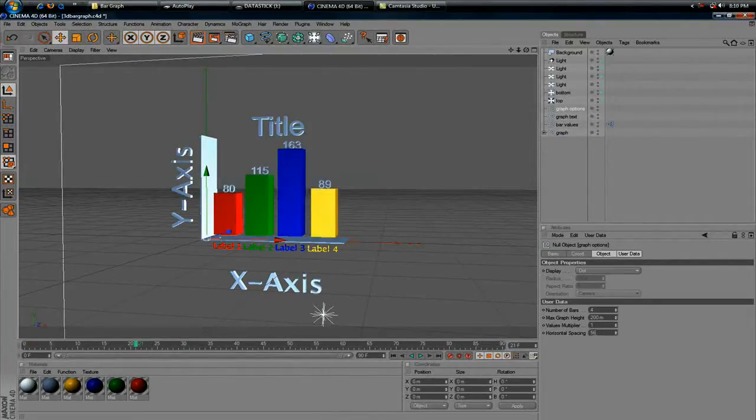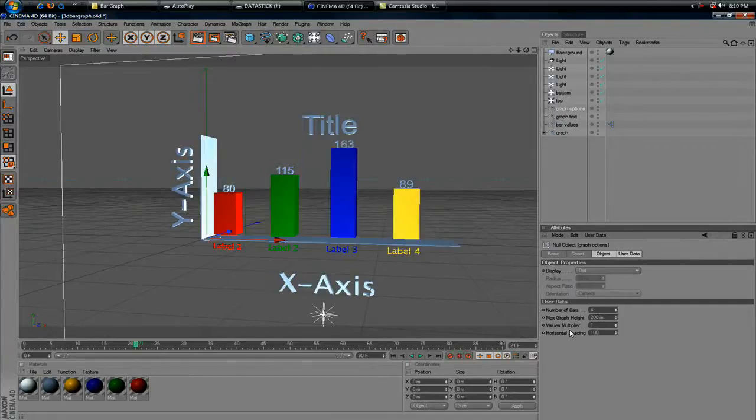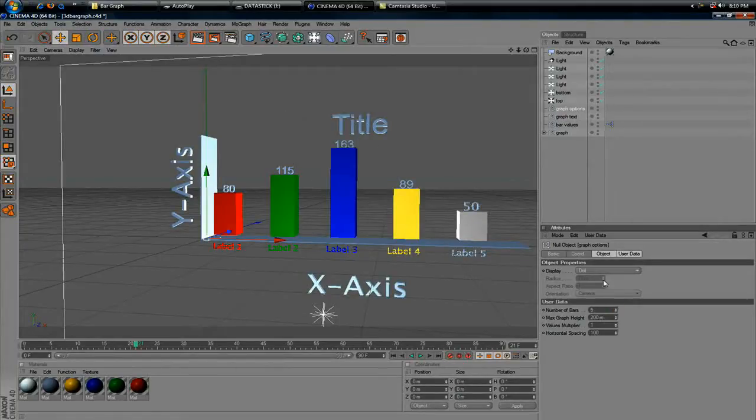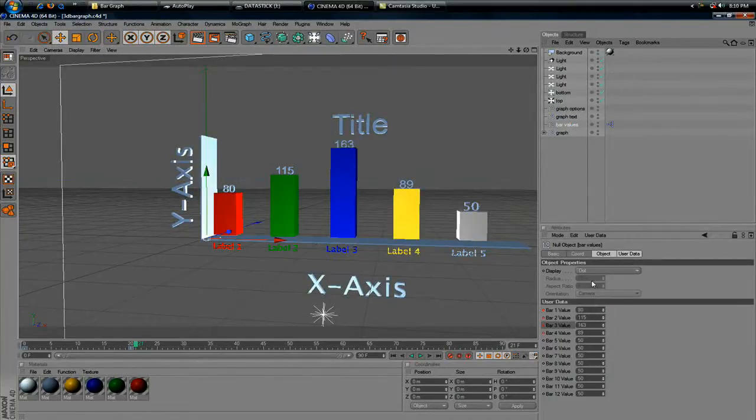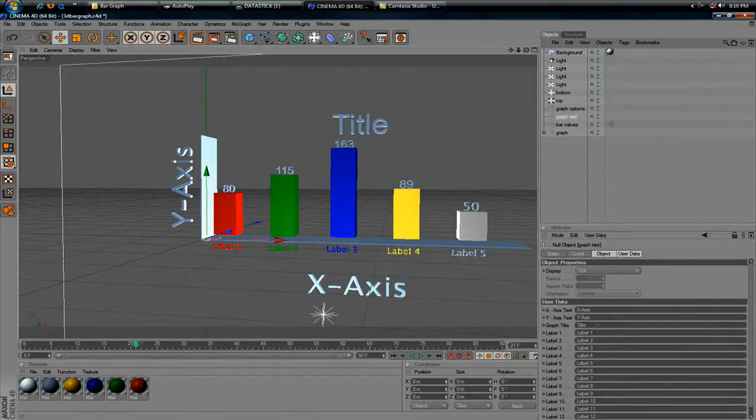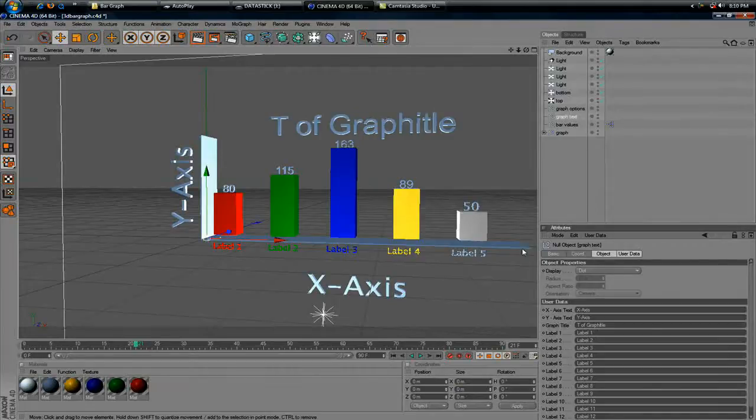We have complete control over the spacing of our bar graph, the number of bars we can add, subtract, as many as you'd like, and we can control everything from the values that you see here to the text and the labels we can add to it, and it updates automatically for us.